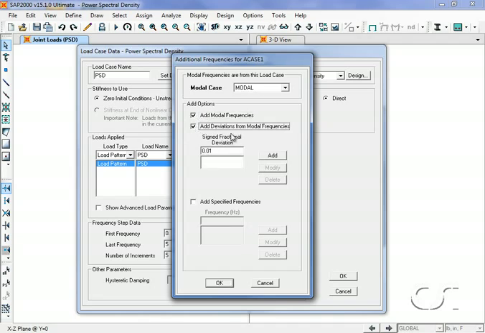Here we tell the program to deviate from the modal frequencies by the specified percentage. We start with 0.1% to both sides, followed by 0.2%, and keep adding to the table, finishing with plus and minus 10%.